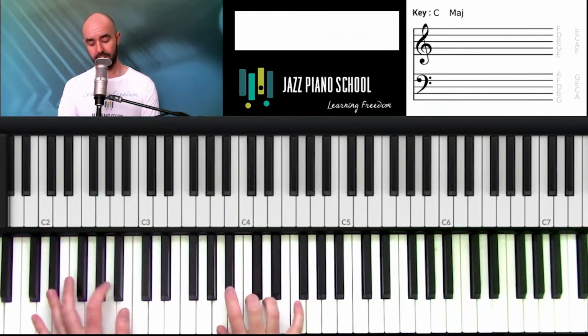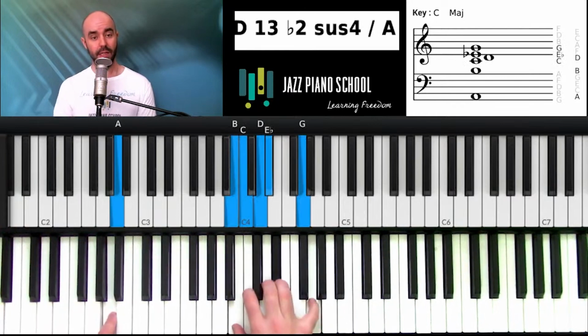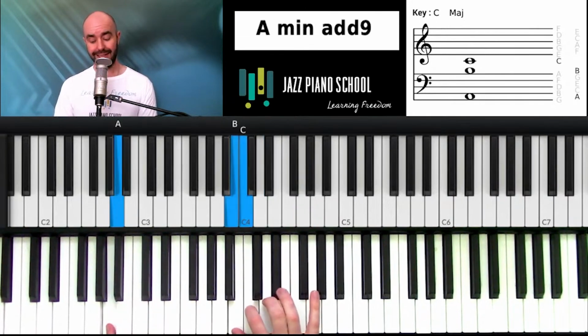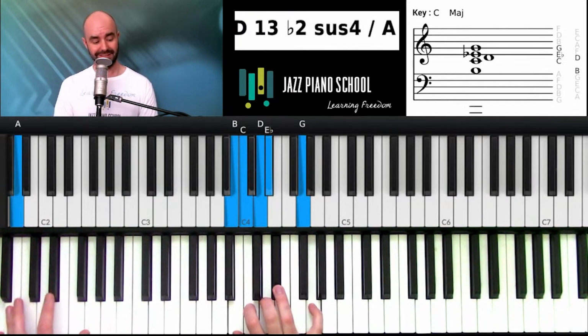Or this. Or this, right? Or this. I love this. This is a minor 7 flat 5 voicing that I use. 9, 3, 11, flat 5, 7. This is for an A minor 7 flat 5 chord. Right? How gorgeous is that?